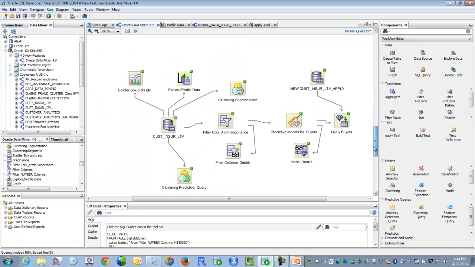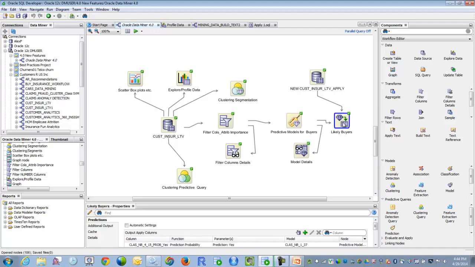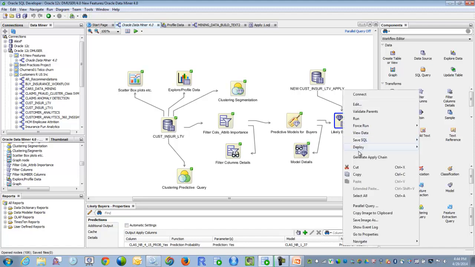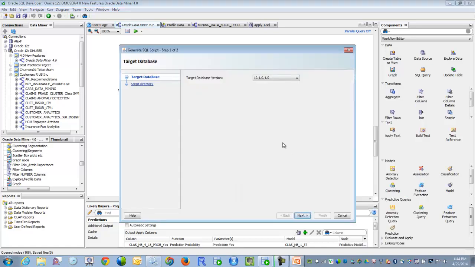Now another feature that we've done in the new release is the ability to deploy SQL code at the end of the whole script. So here I've got a little bit more complicated workflow that I've created, and at the end maybe I say I really like this workflow, I'd like to go to production with this. Well, now I can just simply say deploy, and I can generate the node and all of its parents or children. So I can say go, and if I just finish this, it'll go off and generate all the SQL code associated with that. I've already done that.